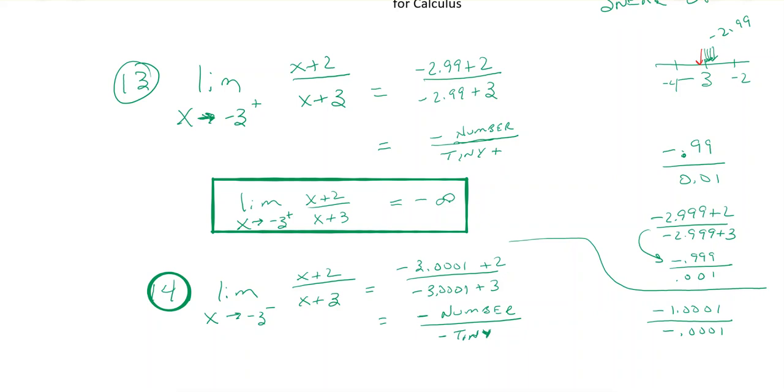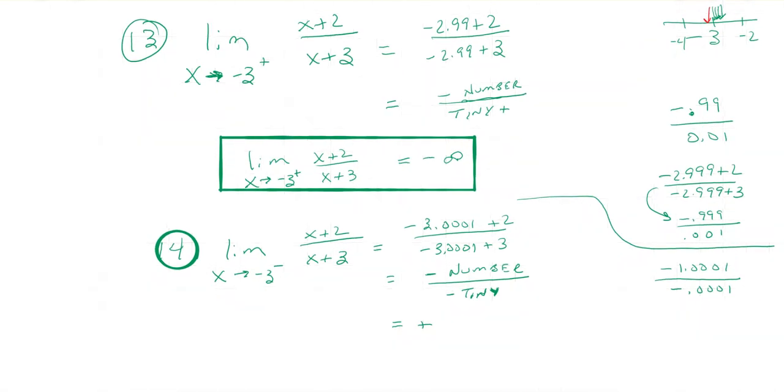Okay, so if you take a negative and divide it by a negative, you end up with a positive. And any number close to 1 or bigger, divided by a tiny number, is still going to blow up. Dividing by this little tiny number is going to make it huge. So I've got a positive infinity. So let's look at these numbers right here.